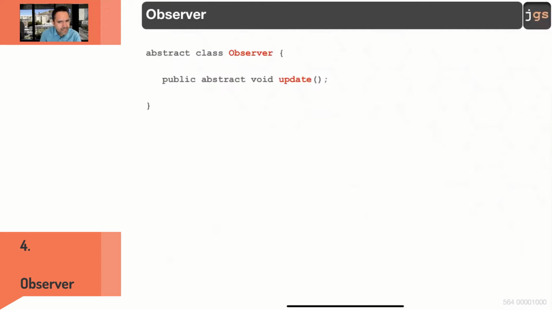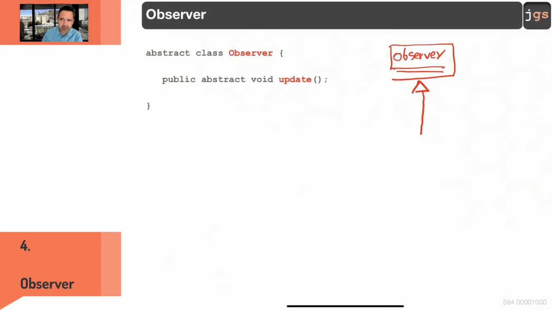One, abstract class. Hopefully you agree with me, this could be an interface. It's just one method, update. Tell me, what is going to happen? This is observer. What is going to happen when I apply inheritance?